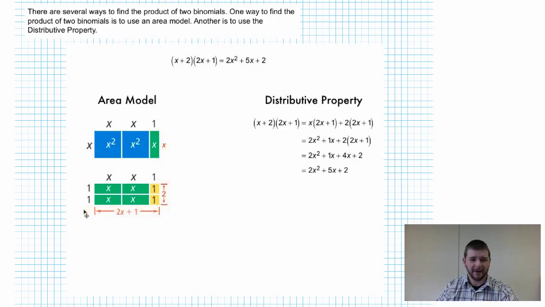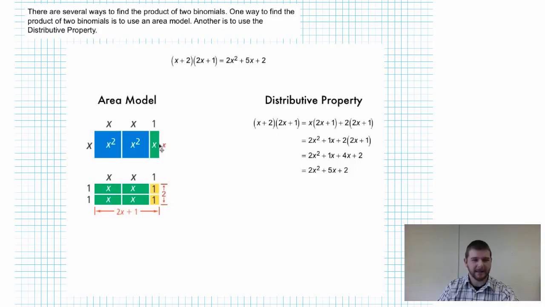Now, as you know, to find the area of a rectangle, we would multiply length times width. So it makes sense that if we could determine the area another way, perhaps by separating into squares and rectangles and then summing the areas of each of these components, that would give us the product as well. So notice what's happened here is this is separated into rectangles which we can find the areas of quickly and easily. The area of this square is x squared, right? Length times width, or since it's a square, side length squared.